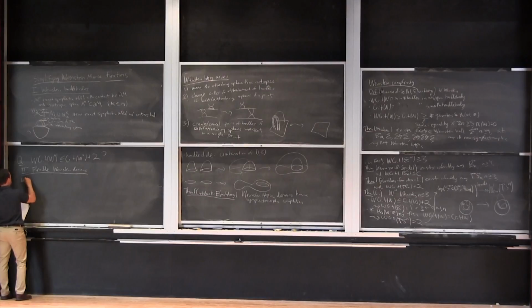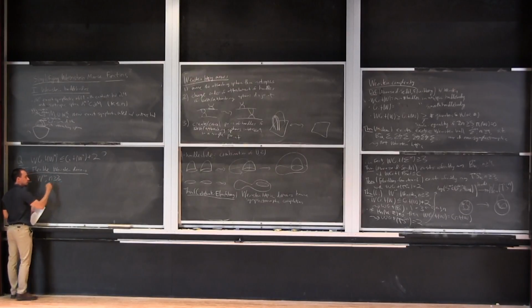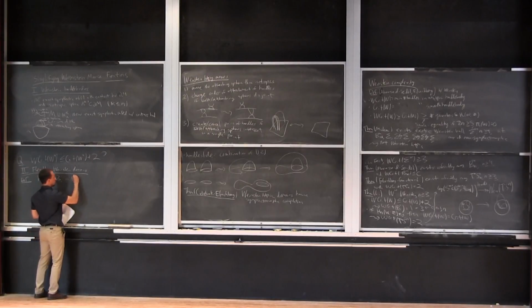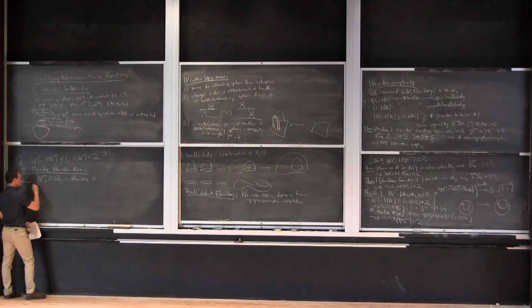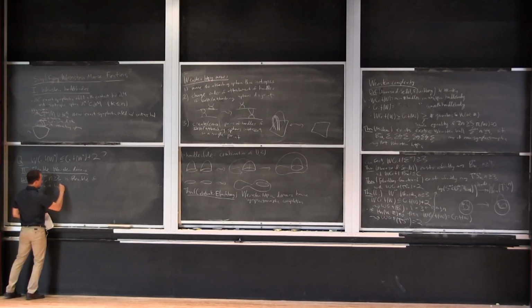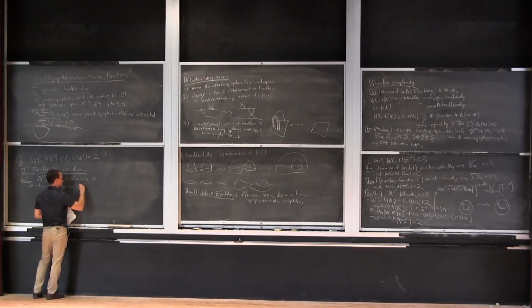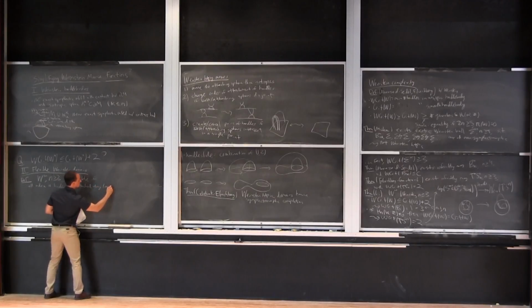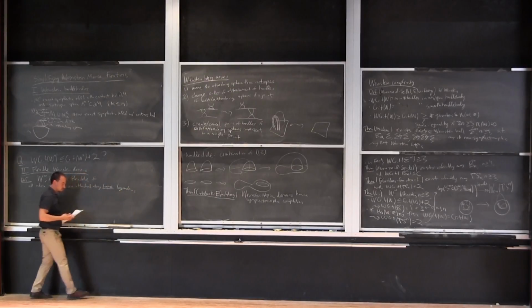So, definition: the Weinstein domain W, for n at least 3, is flexible if all index n handles are attached along loose Legendrians. Okay, so now I have to define what a loose Legendrian is.